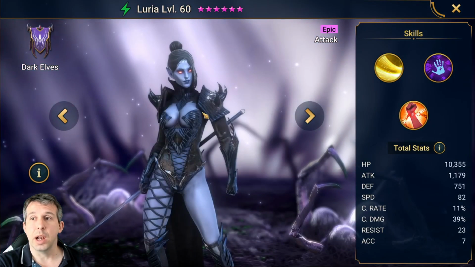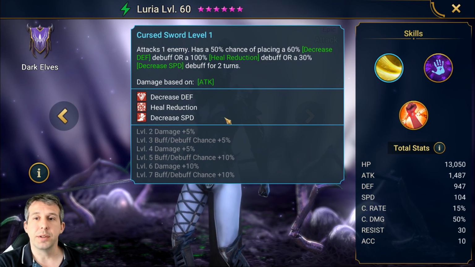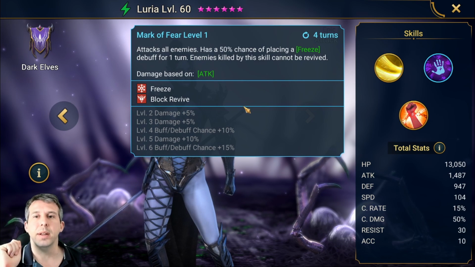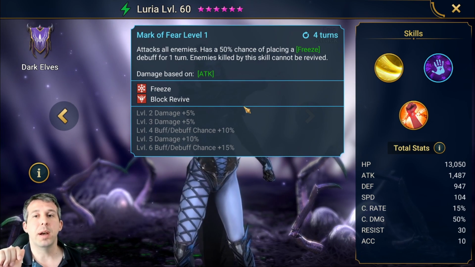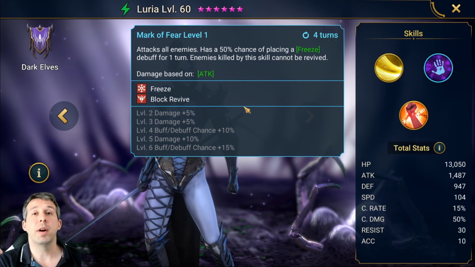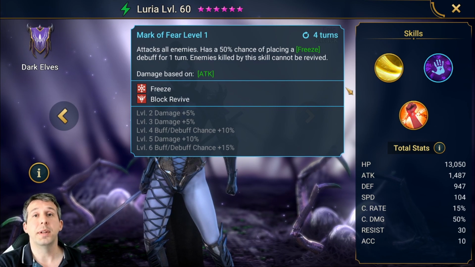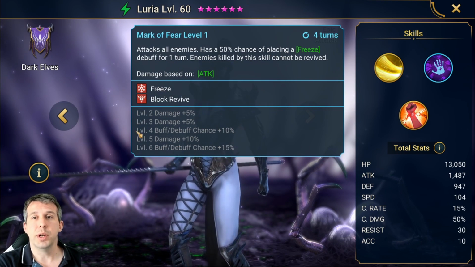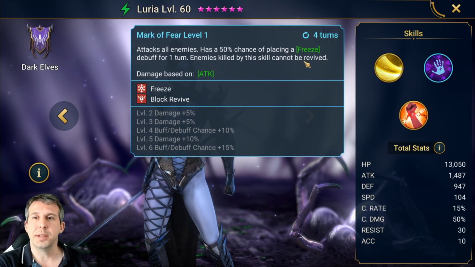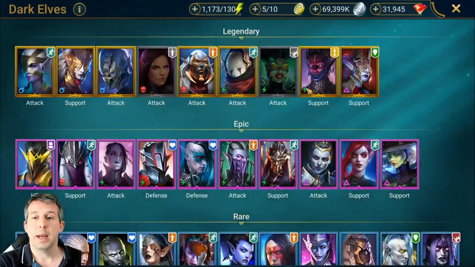Next one on the list is Luria. Luria is another Dark Elf, so she can do some damage for you. She can drop decreased defense. She can drop the decreased speed on the main spider. This is what I'd use it for though, actually, so it's probably more about debuffing. Freeze paired with HP burn is the best combo that you can get. AoE, 50% chance, boosts up to 75% chance to freeze all of those Spiderlings for one turn. By that time, you could have done half the damage to the main spider. This is really good. The block revive doesn't work here. Block buffs doesn't mean anything. It's all about this skill here, but it does mean that she is top tier for spiders, especially Spider 20. So she's really good here.